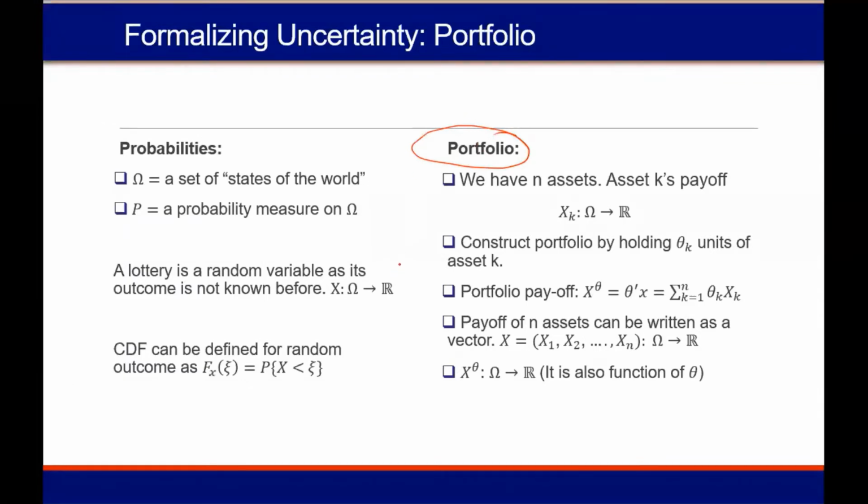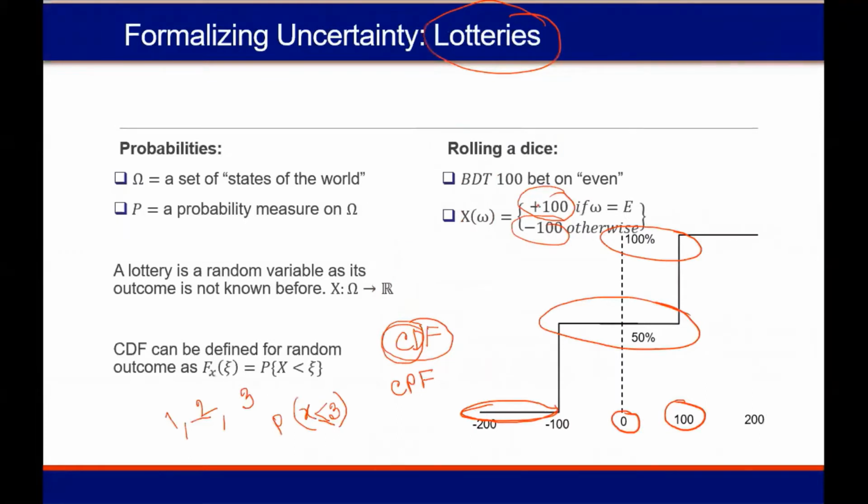So the outcome of a lottery is a random number. The lottery outcome is tagged for Tiffany, repeated for Ben. We have defined that the outcome of the lottery has two possible outcomes: one is plus 100, another is minus 100. So you can easily find out the probability of getting minus 100 or getting 100. You can easily define this and find out the probability number of getting this.